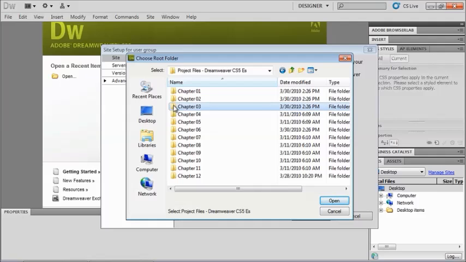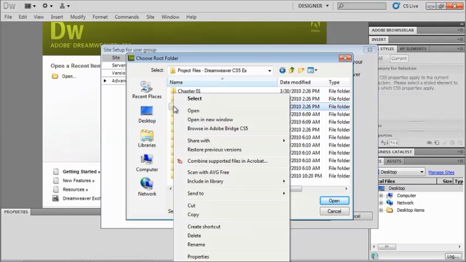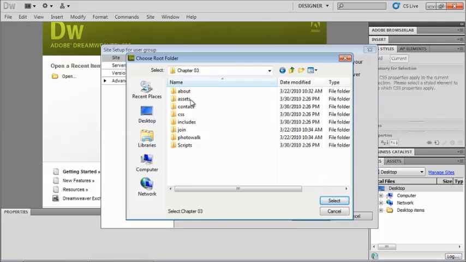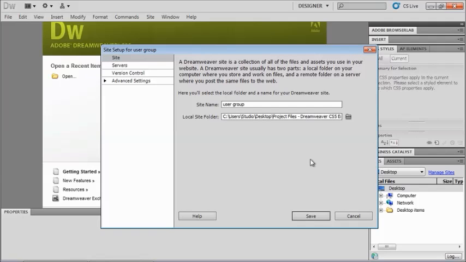I'm going to click once on Chapter 3, and on the Mac, I can click on Chapter 3 and say Choose. On the PC, I can either say Open, or I can right-click and say Select. Then I can choose Select here, and now that will be my path: my desktop and my project files.